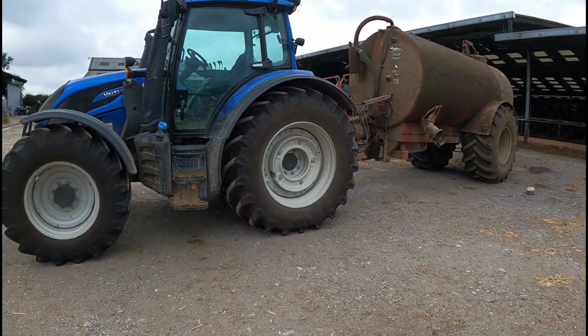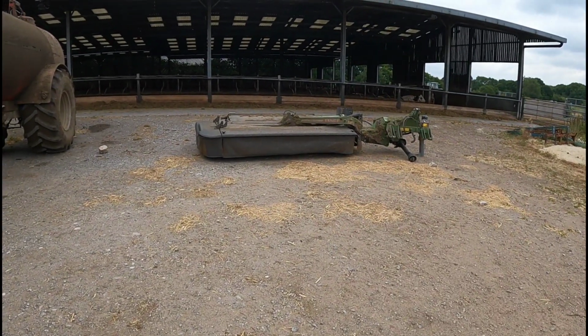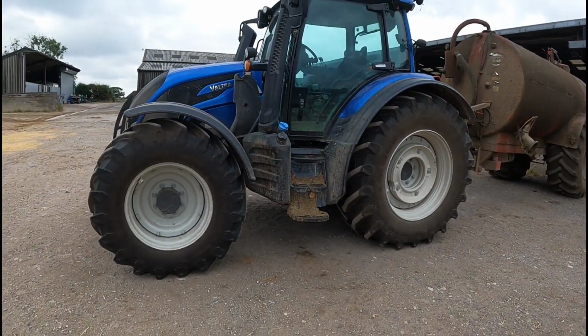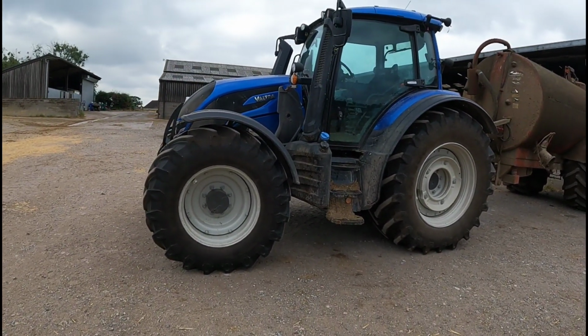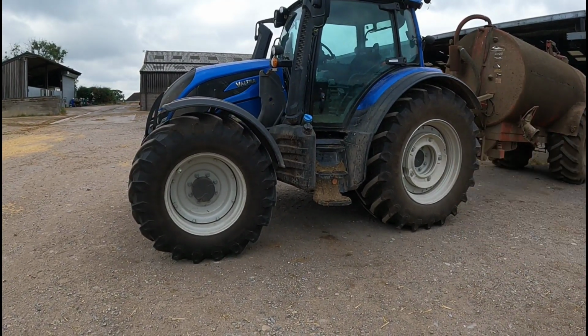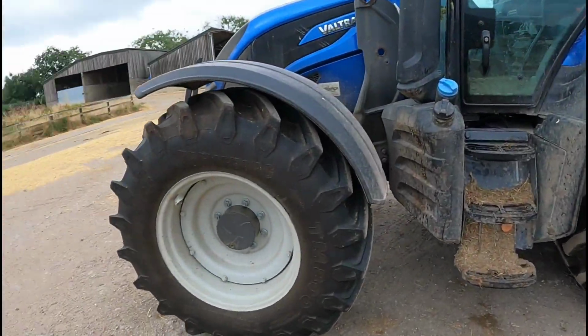Right, so we're going to hitch this tanker off in a minute. This is the 175, and we're going to put the mower on because we're going to go and cut some peas and barley and grass this afternoon for round bales. There's about 15 acres, so it's not worth getting a whole crop header on the Fendt and going to cut it just for that, because there's a lot of grass in the bottom, so it'll mow quite well. So we'll hitch this off, hitch the mower on, and then that'll set that up.